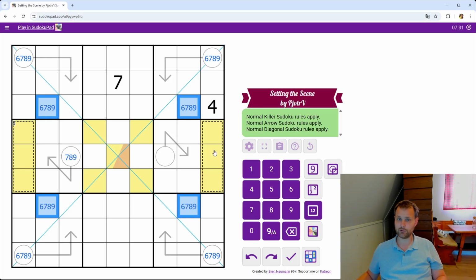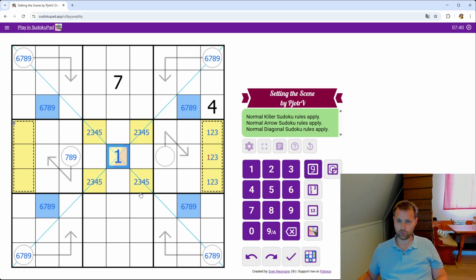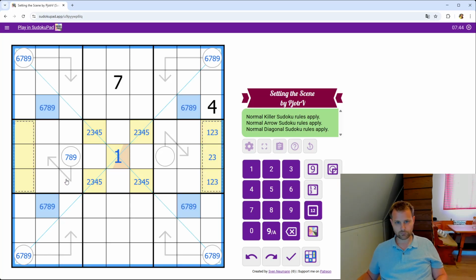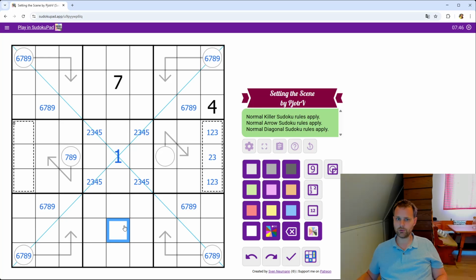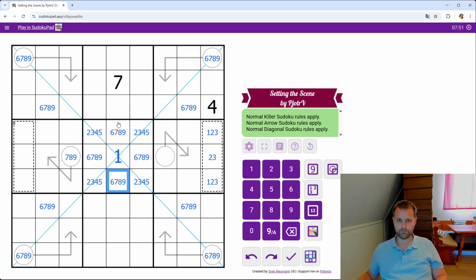That's exactly 30. And this is all minimum. This is 1, which we count twice. And this is 8. So we can remove all the colors. This is from 6, 7, 8, 9.